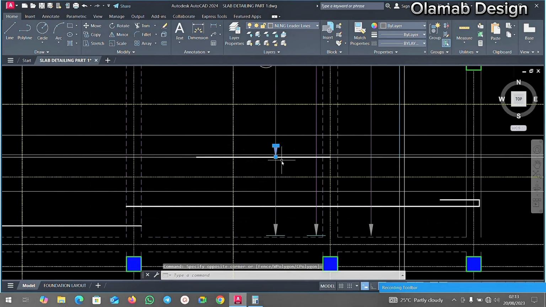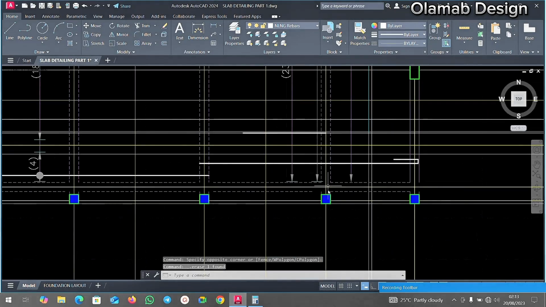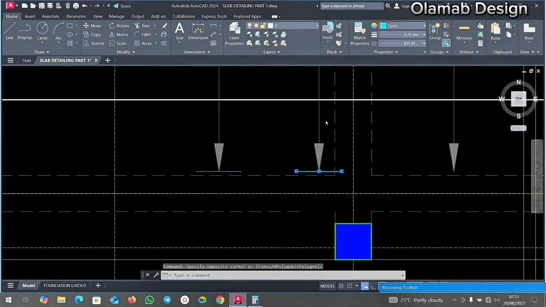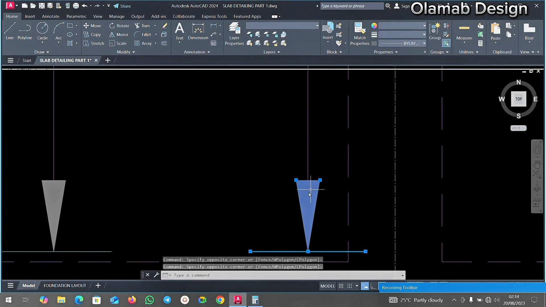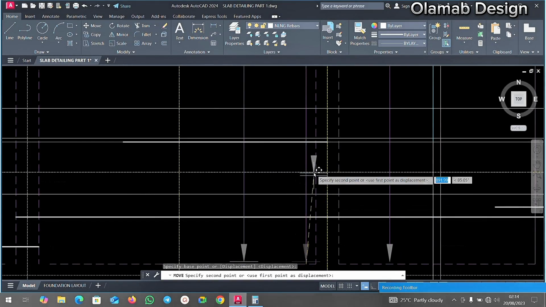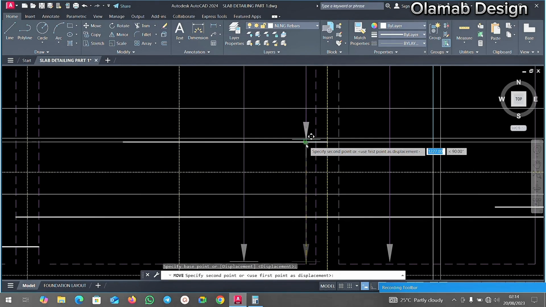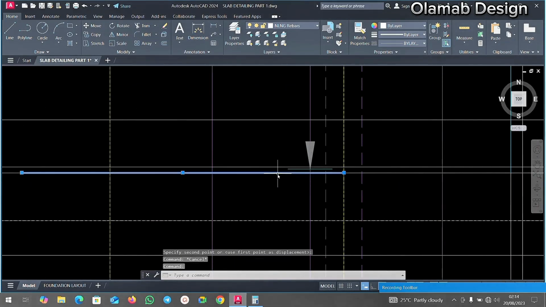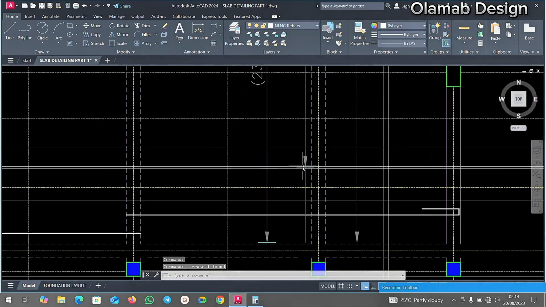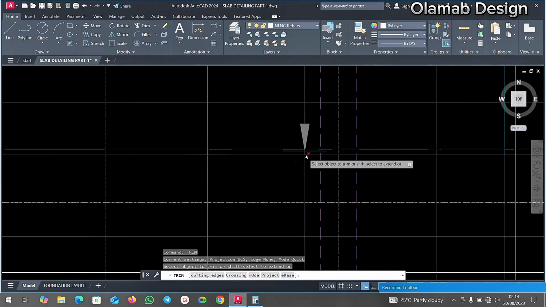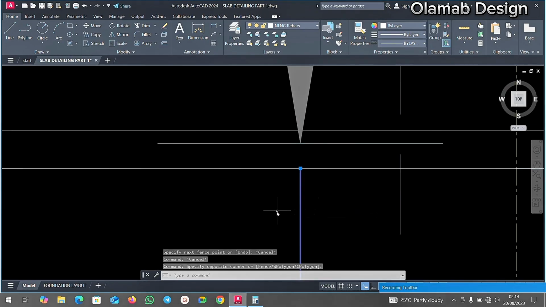So meaning that I don't need this here. So I'm going to take it again. Move on my keyboard, and I'm going to pick it from here and place it here. Can you see that? Then you can now trim. Select this one first and delete it. Then you can trim. Type TRIM on my keyboard, hit enter, and I'm going to trim this here. Select this one and delete it.